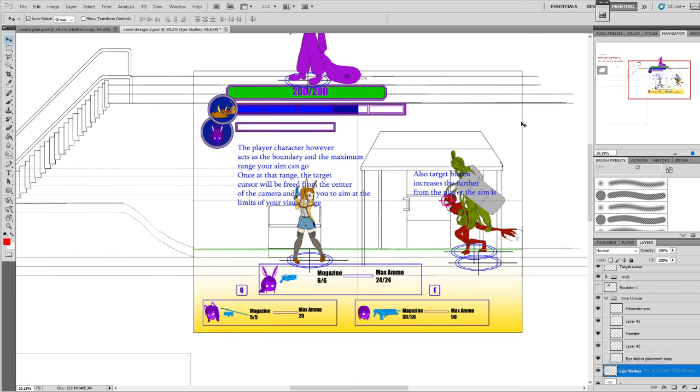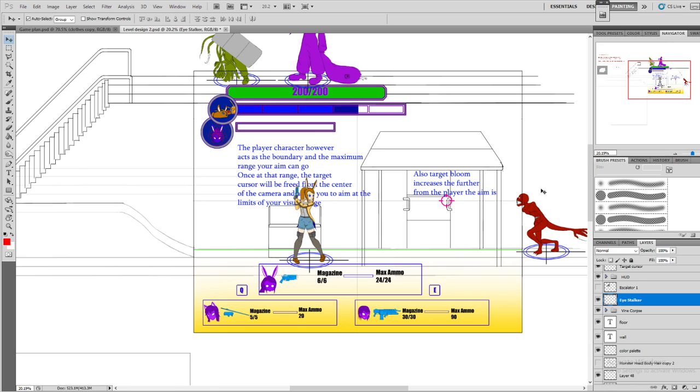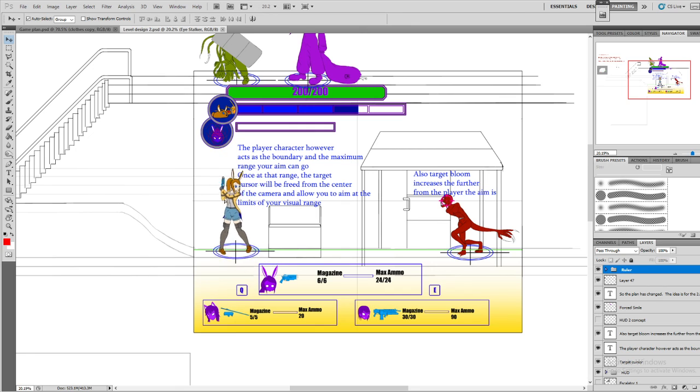Well, the problem is you can't. This was the entire reason why the lane system was developed. The general premise is that once you are on a lane, your aim is locked onto that lane.